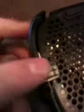And if you want to take it off, there's this little thing right there. You just pop it off. Everyone should know how to do that if you have an Xbox. And that's how you change it too.